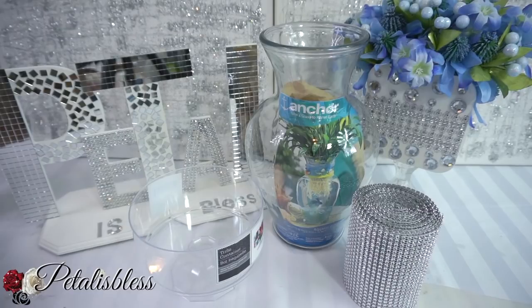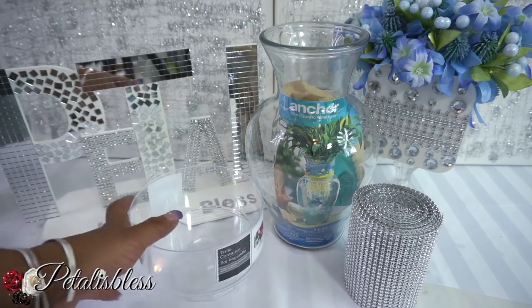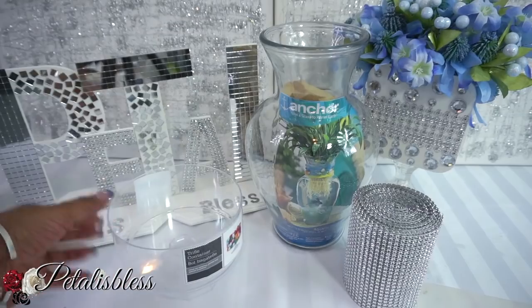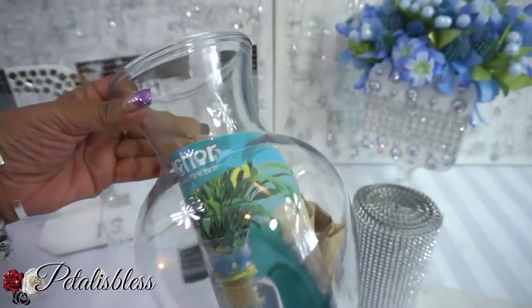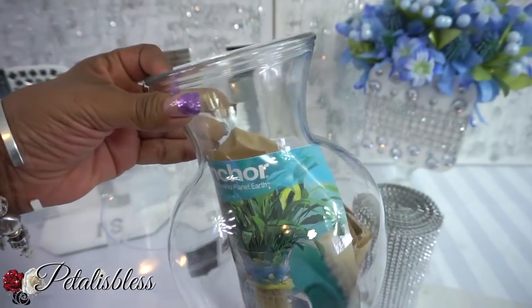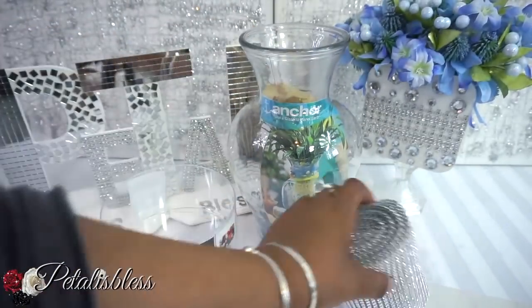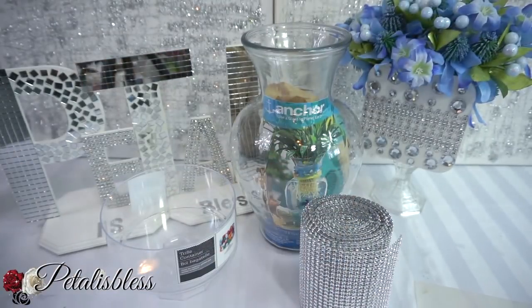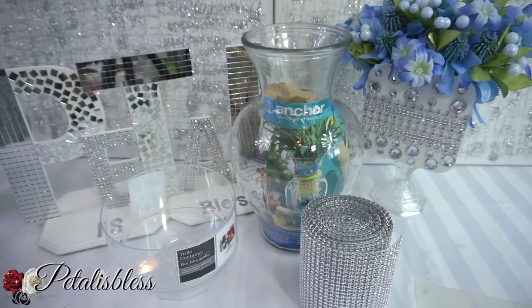I'm coming on today to share with you two home decor ideas that I have. So let's get into items that we'll be using. We have this plastic candy container that I got from the Dollar Tree. Cute little container. And we have this jar here. It's an Arctic Garden jar. And we have our bling wrap from Totally Dazzled that we'll be using also. And we have our glue gun. Alright everyone, let's get started with my home decor ideas.